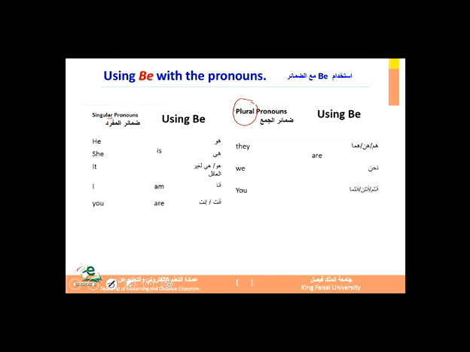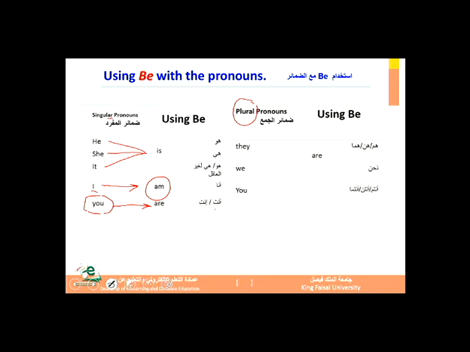Those are the singular pronouns: he, she, it, I, you. Now, the pronoun you can be a little bit confusing because it is used in the singular and it is also used in the plural. When we have one of those three pronouns, he, she, it, the verb to be is is. When it is the first person I, we have the form am, and when it is you, it is always are. So you are, I am, and he, she, it all take is.